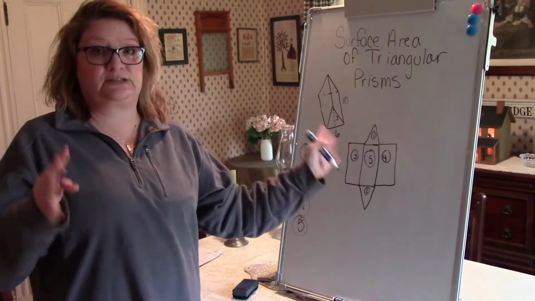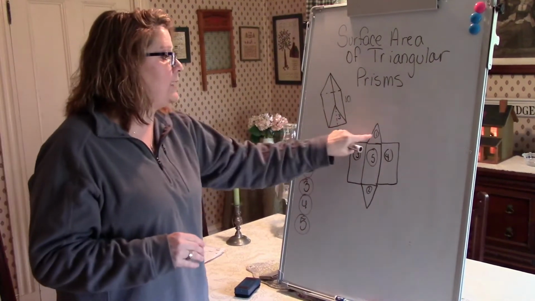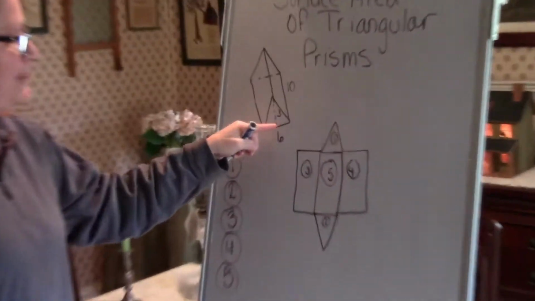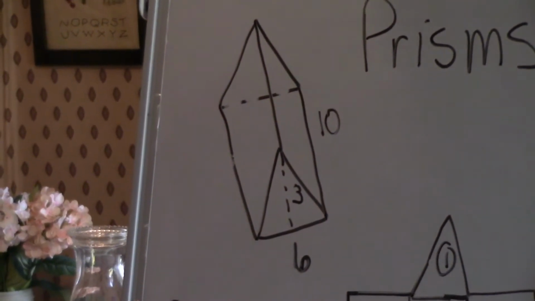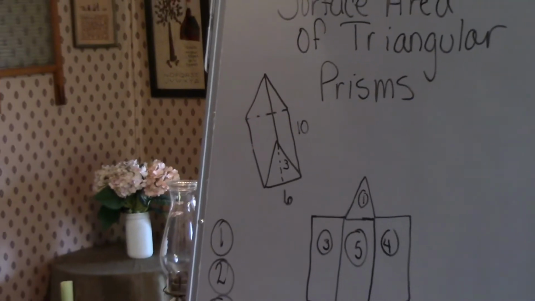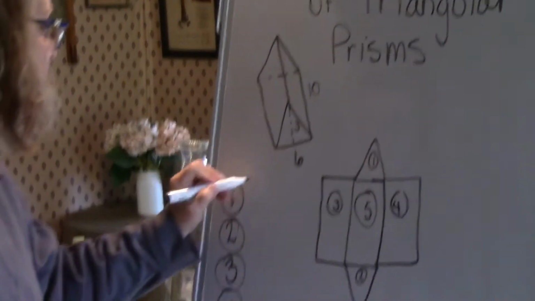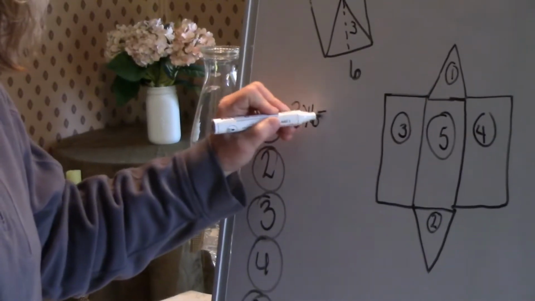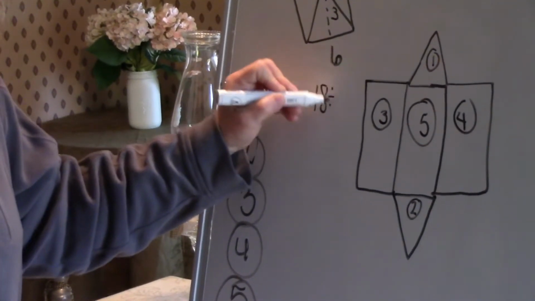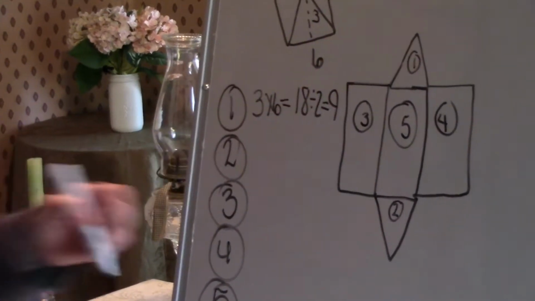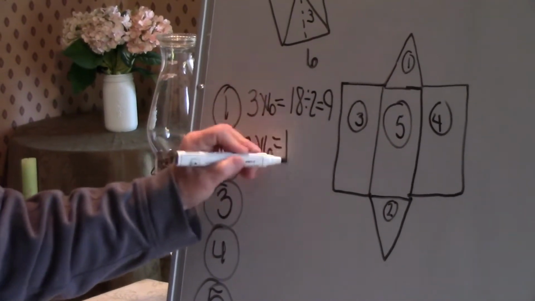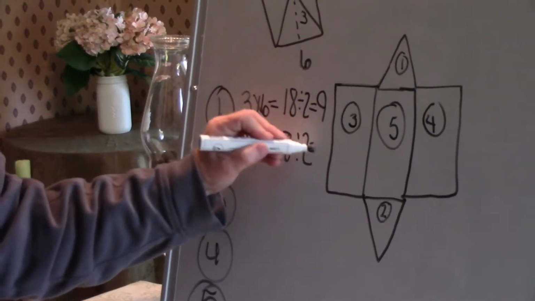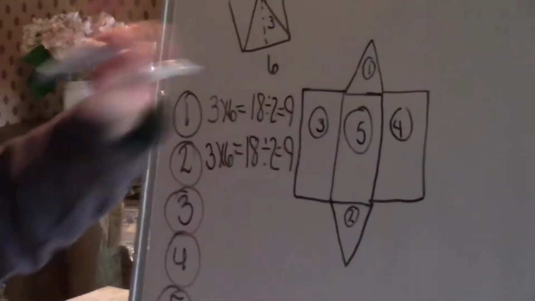All right? Now, we need to figure out what the dimensions are for each of the faces. So number 1, you've got this triangle here. You've got a base of 6 and a height of 3. Well, what you have to do to find the area of a triangle is multiply the base times the height and divide it by 2. So this is going to be 3 times 6, which gives you 18. And then you're going to divide that by 2, and you're going to get 9. The same thing is going to be the case for number 2. So this is a 3 by 6. You get 18. You divide by 2, and you get 9 as the area of the triangles.